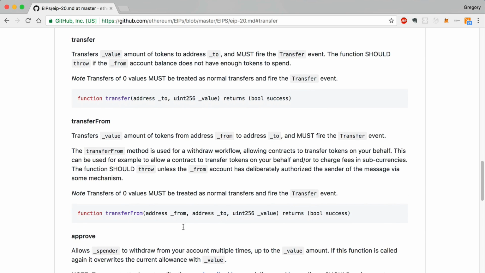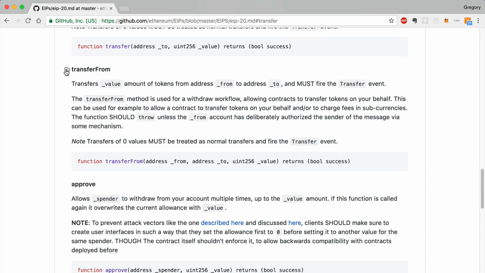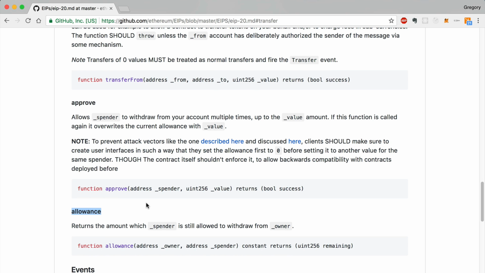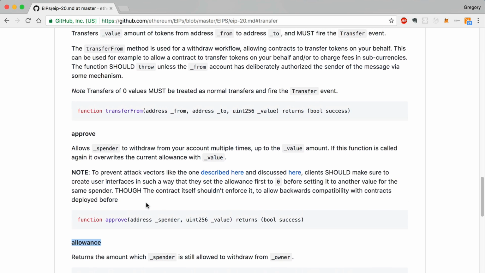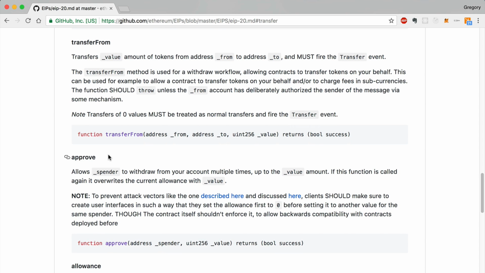There are a few things. We want to implement a transfer from, an approve function, and an allowance. We'll step through these one by one and explain what they do. From a high level, approve is essentially going to allow someone to approve another account to spend tokens on their behalf. So if I were to call this function, I could say that my account A approves account B to spend C amount of tokens on my behalf, and that C would be Dapp tokens.